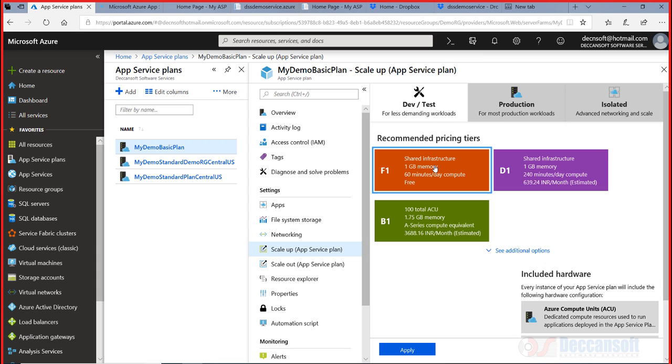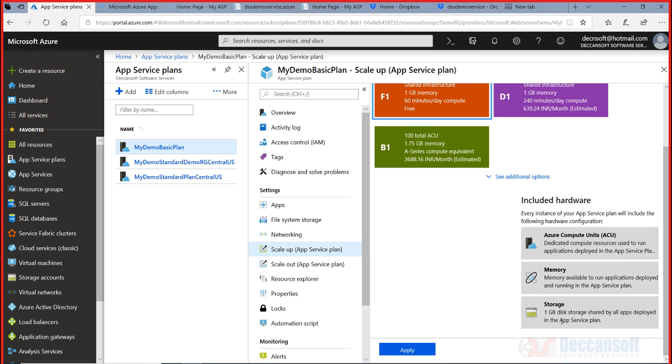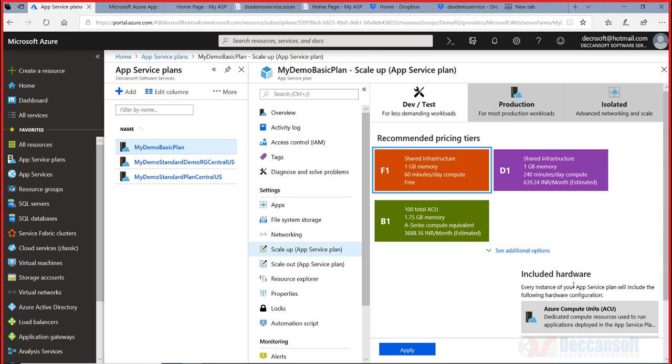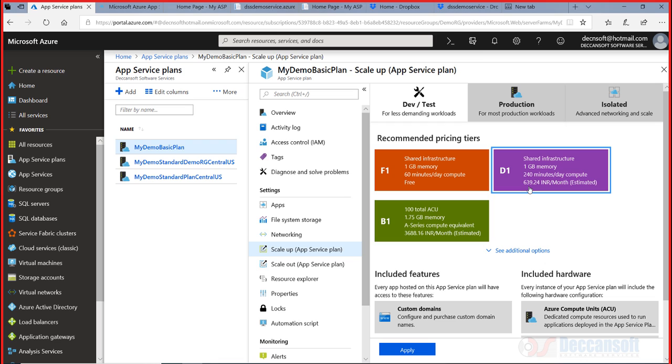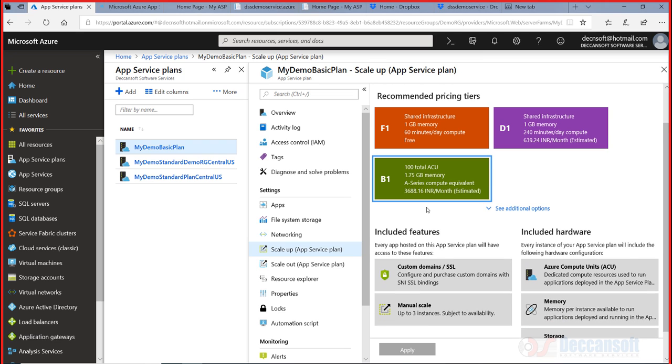If you select this, it's a free plan. In free plan, as I said, 1 GB, 60 minutes, and some basic compute resources. That's it. Shared plan, it's only going to cost you around 639 INR, less than $9. Here you see it is going to cost you roughly around 3688 in INR. My account is showing in INR because it is configured for India. If your account is configured for US, automatically it will show in dollars. So whatever account currency you have mentioned at the time of creating, based on that it will show here.